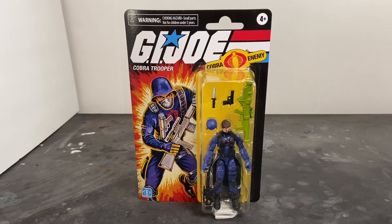There's just no denying the articulation, the attention to detail, the posability. The lifelike nature of the Classified Series blows everything else out of the water. That being said, it's not feasible to produce a bunch of vehicles and aircraft for the Classified Series. So the Retro Collection is a great alternative to go back and rebuild your childhood toy collection, as well as getting the awesome vehicles that are in that line.